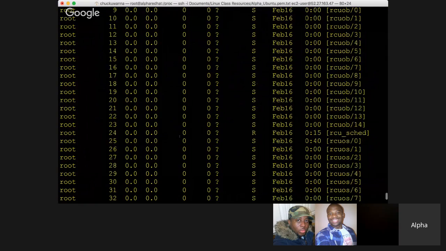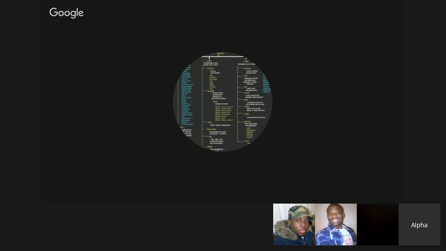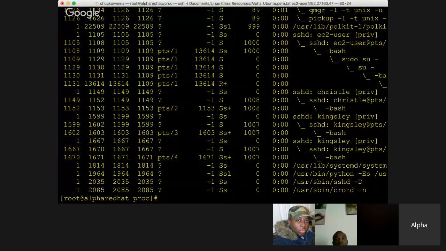It shows you just about the same thing. There are many, many combinations of it. I also like to use PS-AXJF. This one is interesting. I like it because it draws like a spider web for me. It tells me one particular user logged in, and this is what this user is doing right now.